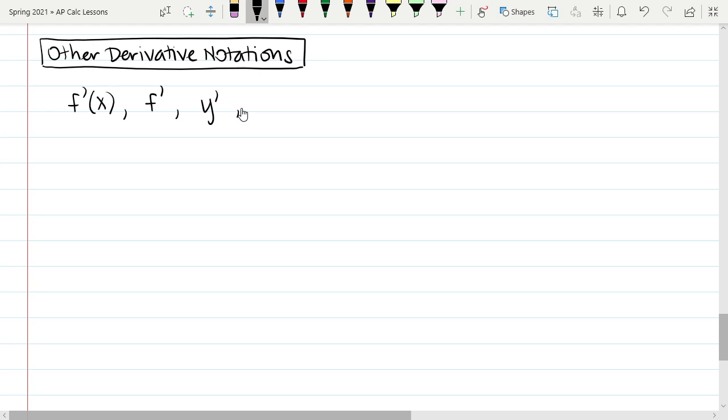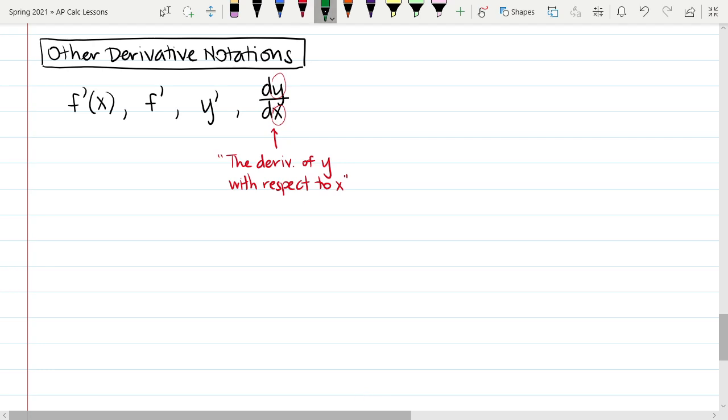Now, there's another notation that we're going to use quite a bit in certain circumstances, and it looks like this. We have a dy over dx. The way that you read this one, it's the derivative of y with respect to x. And what that means is we're dealing with the function that was called y equals, and the independent variable of that function was x. That's what that notation is just trying to say.